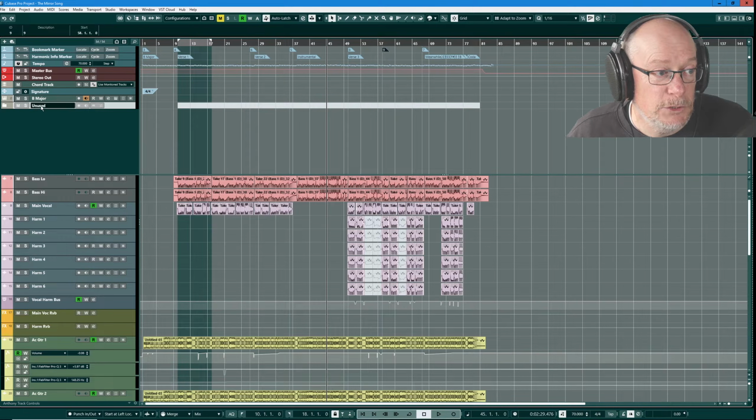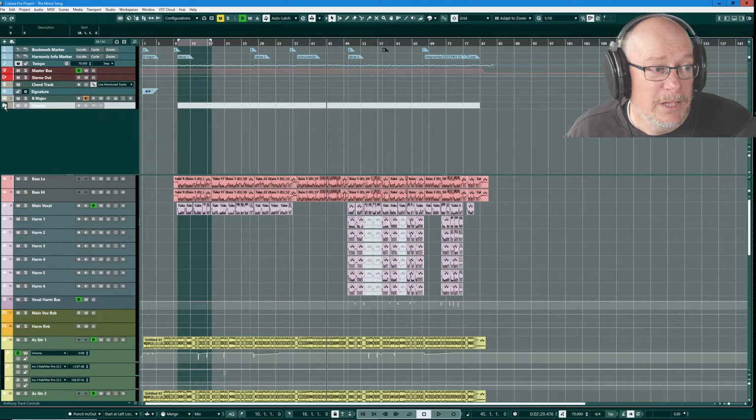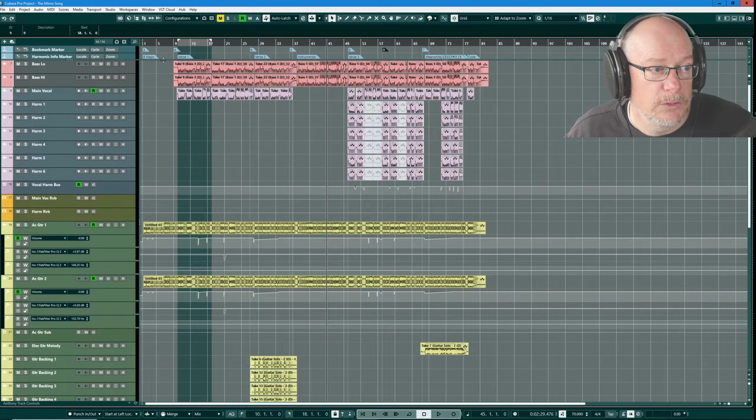So I have this track called Unused, this folder track, into which I throw all of the stuff that I just don't need to see permanently. Generally speaking, I prefer to use this rather than the visibility tools. I will use visibility tools, and that's a discussion for another day, but I do like this temporary holding area of having this unused folder. So all of that stuff is really great. It helps me to keep my project nice and clean, and then I move my divider line up to hide most of it, and now I can get on with the main part of the song.